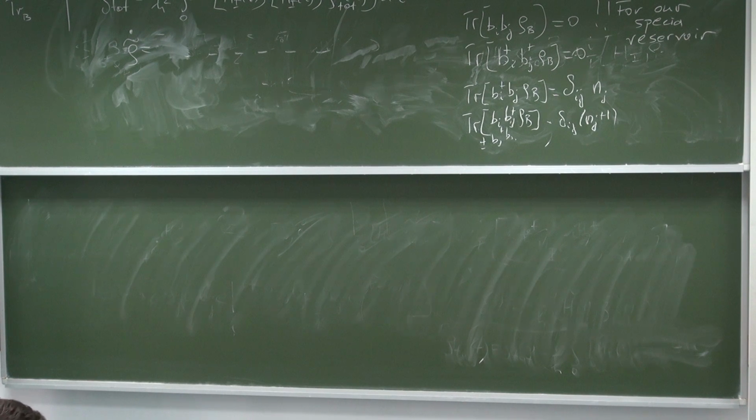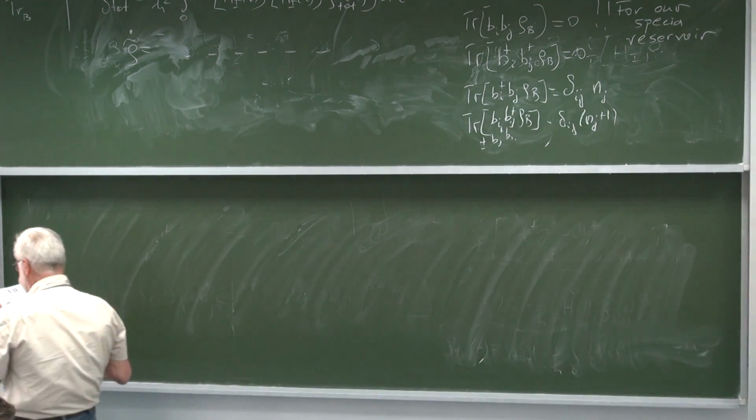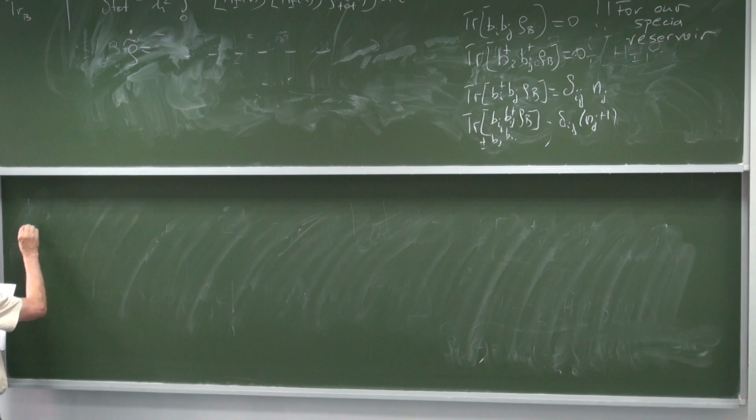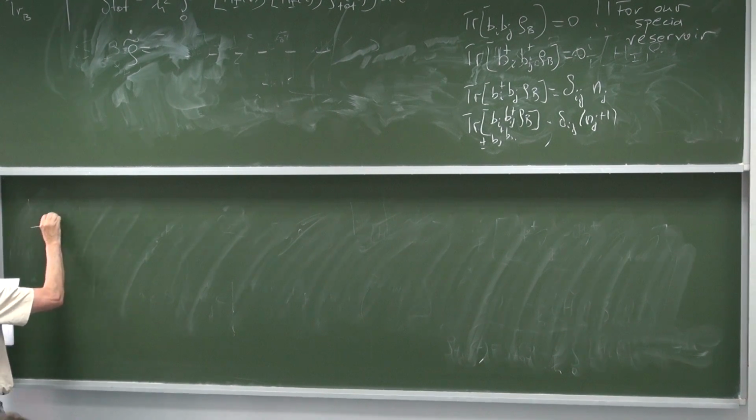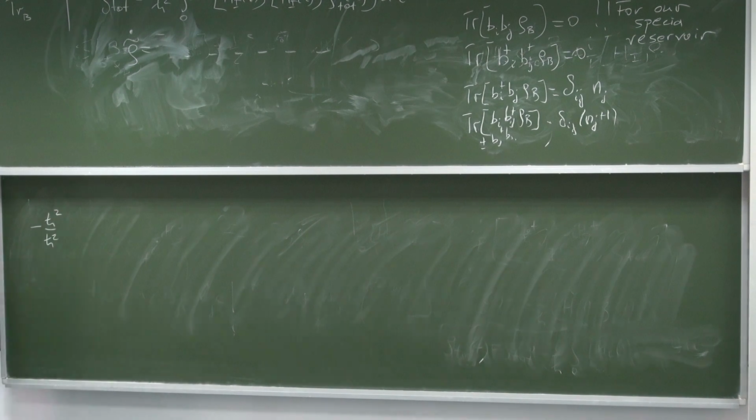Rather carefully. So let us look at the typical example. Here is one of these typical examples. I had minus 1 over h bar squared. I will put h bar here because you remember in the interaction Hamiltonian, I had always h bar in front times coupling g. Since I'm in the second order, there will be 2 h bars.